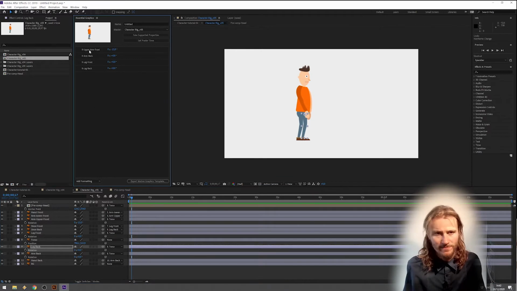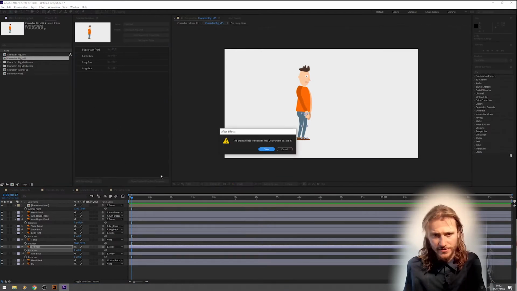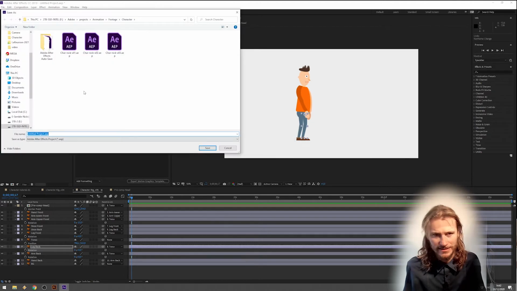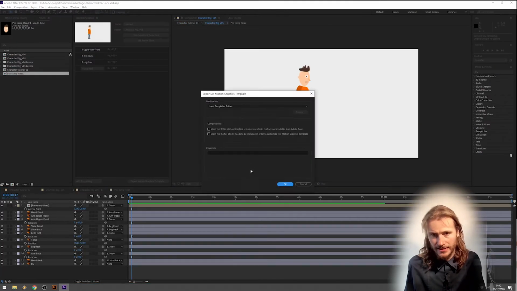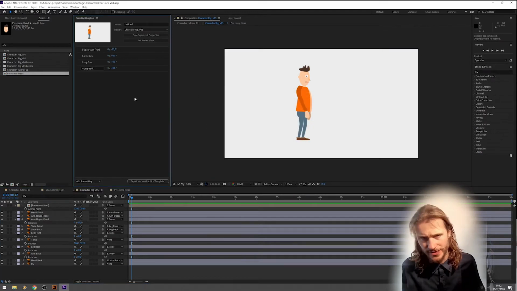So the setup, you can even export and have it as a template. I haven't even saved my project. Maybe you should do that. Saving a project is essential. So let's say it's number 4 now. And you can save as a template to somewhere. And you could even use that in Premiere. All right, we're not going through that right now. We're not going to in Premiere today.